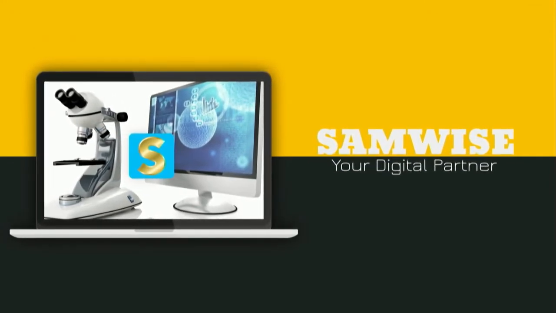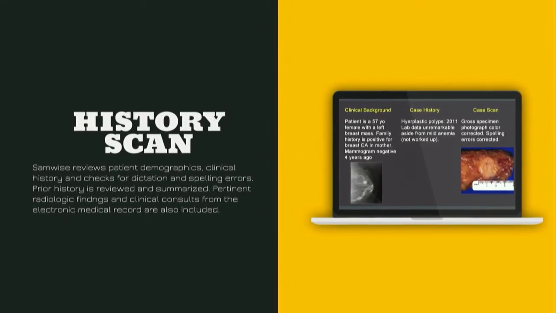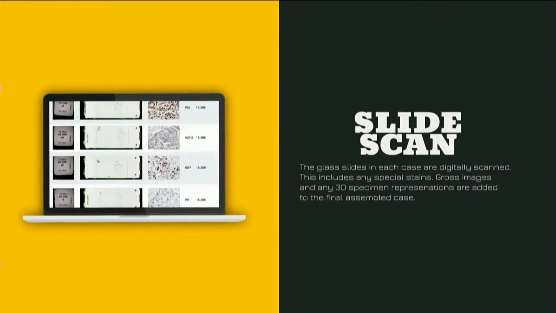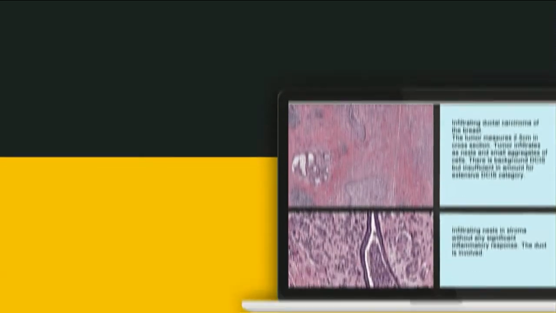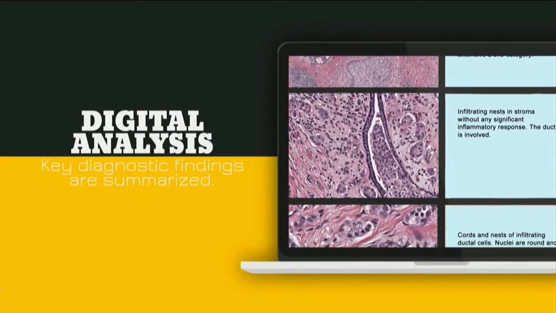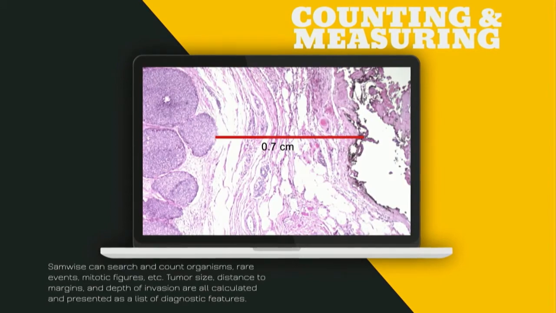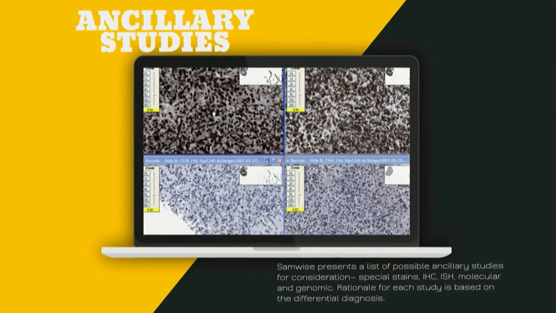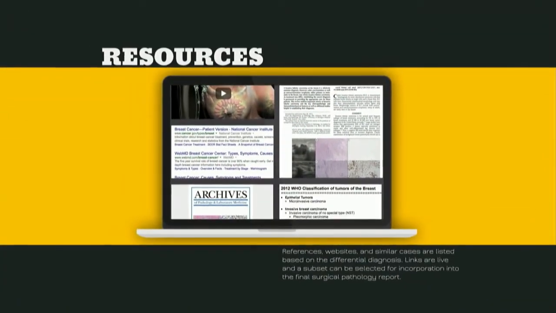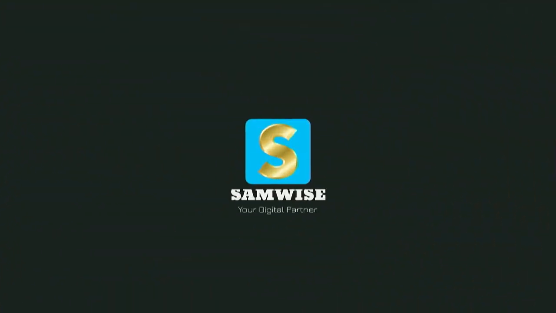It would be your digital partner, right? It would do an historic scan of previous cases and pull up the gross and the mammogram and whatever x-rays. It would scan the slides, the whole slide images that were there. It would then do an analysis of those whole slide images and put them in a particular order that you should review, with important areas to look at and diagnose. It would do all the counting and measuring for you that we are not happy to do. It could auto-order some immunostains. It would pull up the resources that you could use to make the right diagnosis, all in one app.